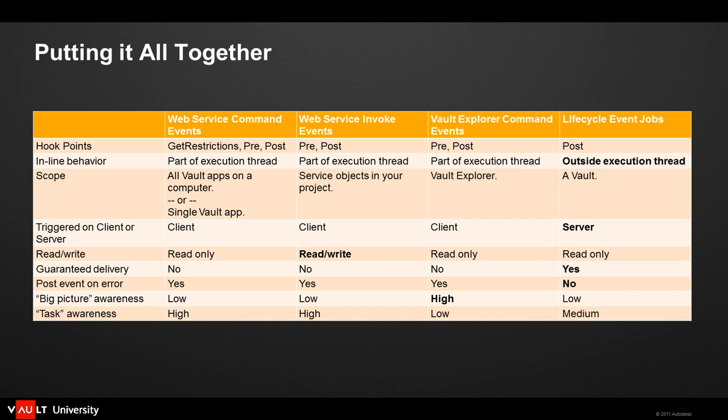But in the case of the Vault Explorer Command events, you do kind of get a big picture idea. You know what button the user clicked on. So that's nice, but it fails on the details. You don't know what actually happened, and the other event types are good at that, right? With the command events, you get to know the work being done, so to speak. You get to know about the uploads and the downloads and the check-ins, but they're out of context.